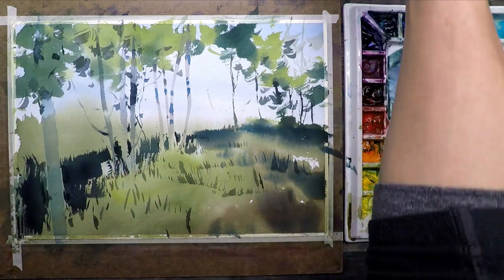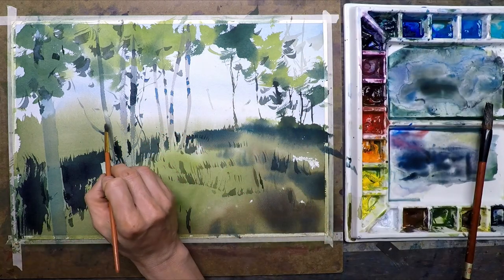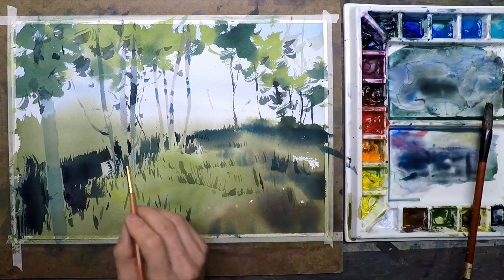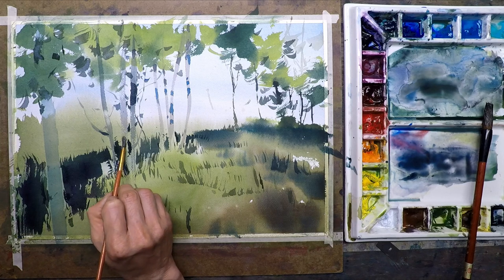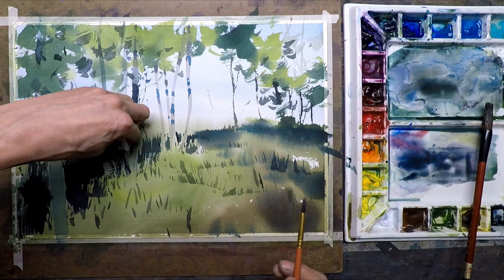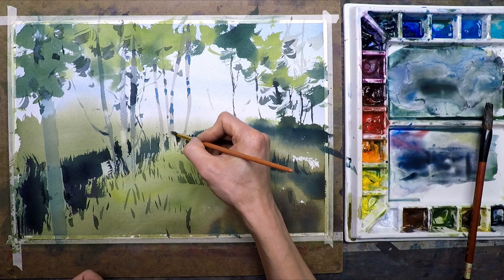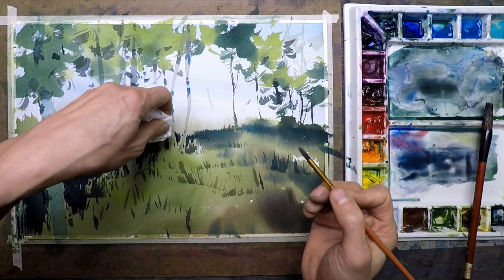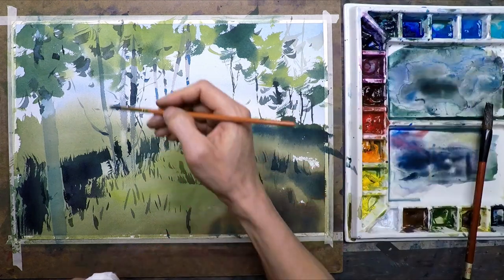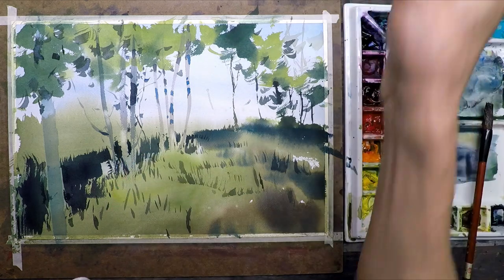You'll notice it's not that hard to bring back the light. It is actually a lot easier than you think. Watercolor is very forgiving. It's not as unforgiving a medium as a lot of people think. I always feel that if you get to know the medium a little bit more, you realize that actually it is quite forgiving.